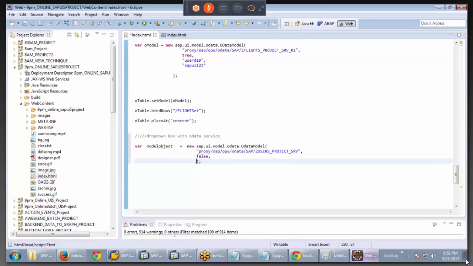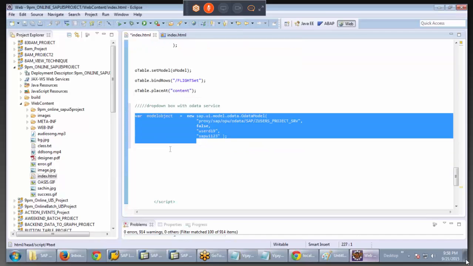Similarly, you can provide a user ID, user D19 I'm using, and a password, SAP UI123. This is how we provide all the credentials when consuming the OData ABAP service.